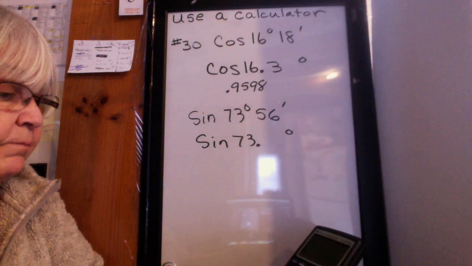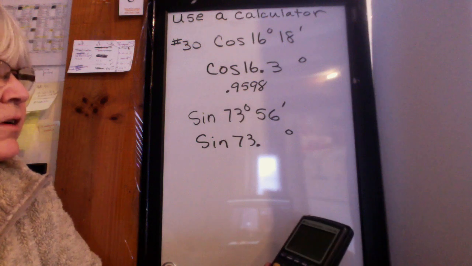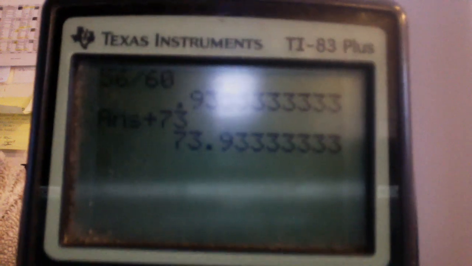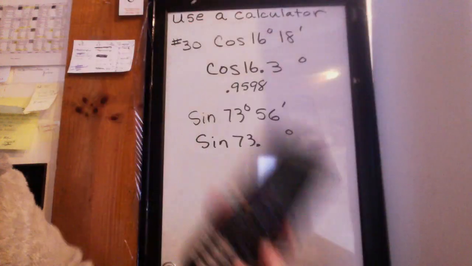You've changed that to a decimal. Just do plus 73. Hit enter. And now you have 73 and that long decimal. You can double check with your calculator while we do this.